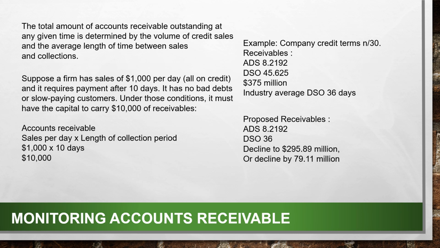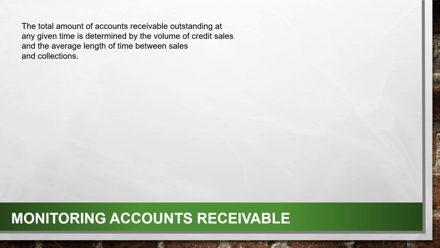So, our DSO should not be greater than 30 days because that is the term when you extended credit to the customer, that he or she should pay within 30 days. But in reality, what happened to our receivable is we are collecting only by the 46th day. So obviously, some customers are paying late. So there is room for improvement in our collection policy and practices.